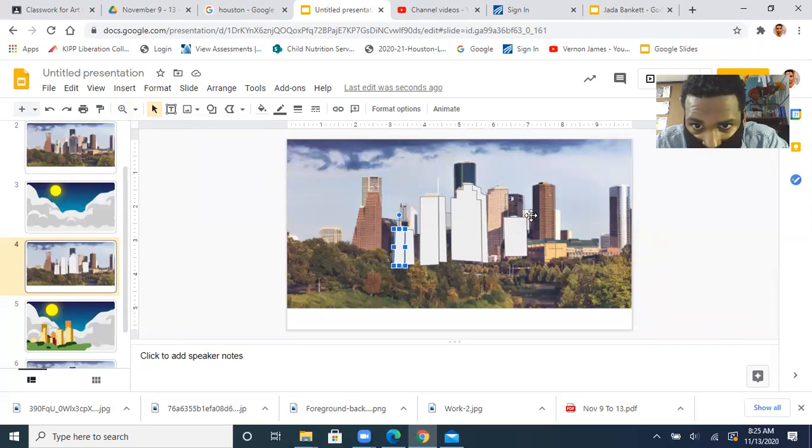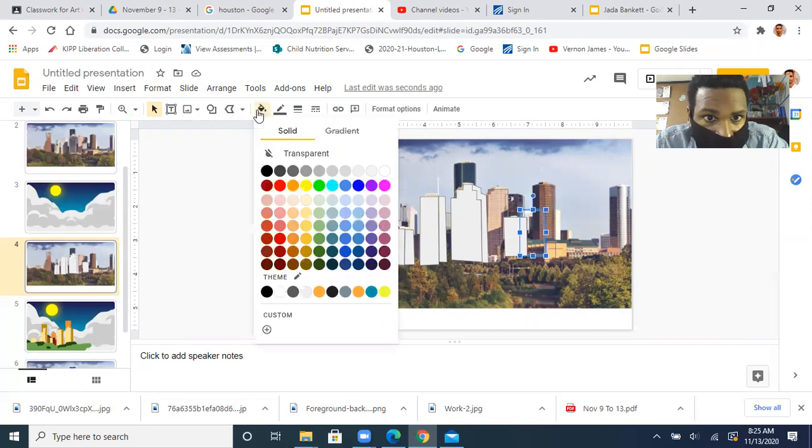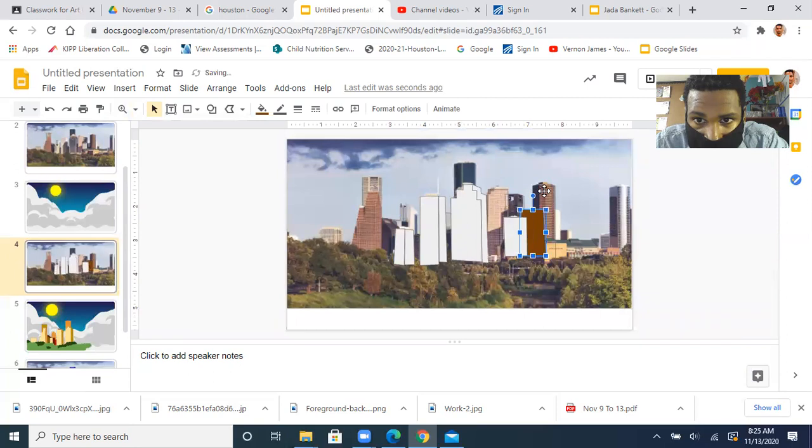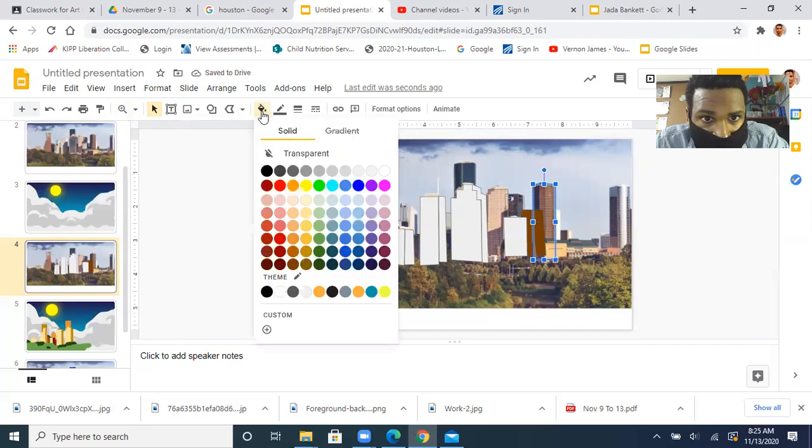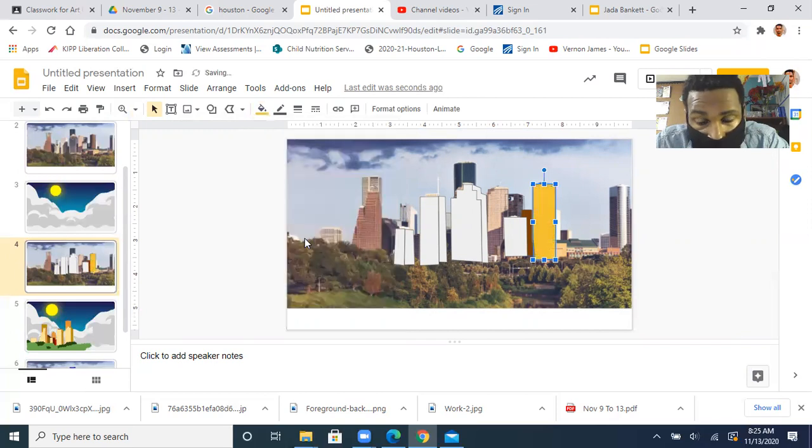And then I'm going to try to click on the different things here and make them the color. So things that are further away, I'll make them a dark color. Things that are closer, you're going to try to make them a little bit lighter, or you can do the other way around. I'm doing dark because it seems like there's shadows here. So the shadow parts are going to be like the buildings that are behind.